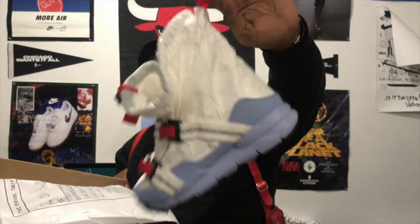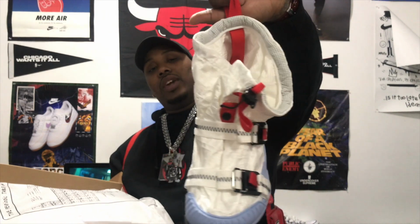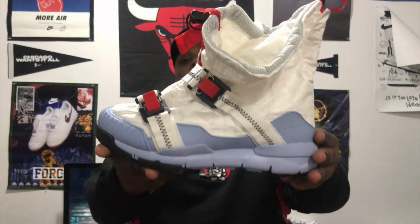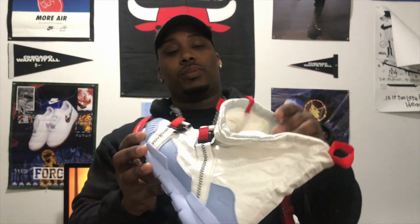As you can see, these things are pretty unique, pretty interesting. Now you know what, we're not even gonna take these to the table. We gonna leave these things just like that. I'll be right back. Bam. As you can see, blue rubber panel going around the side, and that powder blue. Black outsole mixed with the baby blue traction pad.